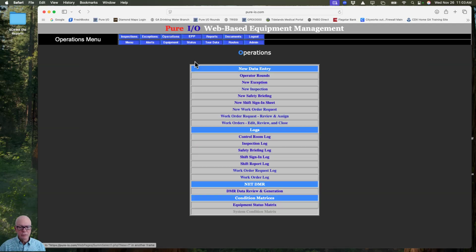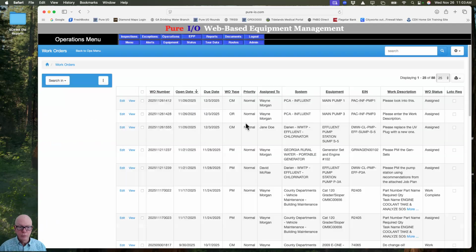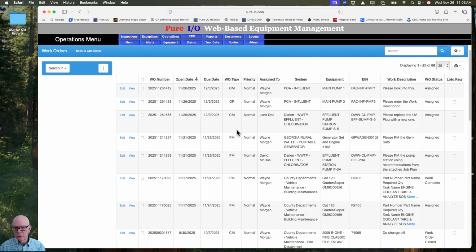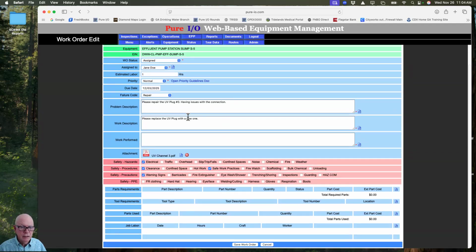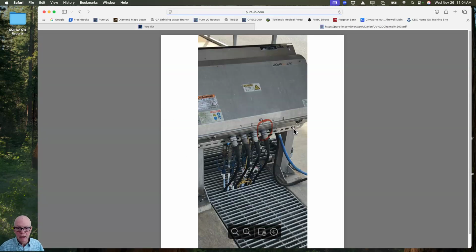I think the first thing we'll do is take a look at the work order we're talking about. I brought up a work order search, and this one is about looking for a part for a new UV. If I review that work order, it says that it needs a new plug, and oh, by the way, someone's stuck a picture on this one. If we take a look at it, they even circled what they were talking about. So we'll go back to it.